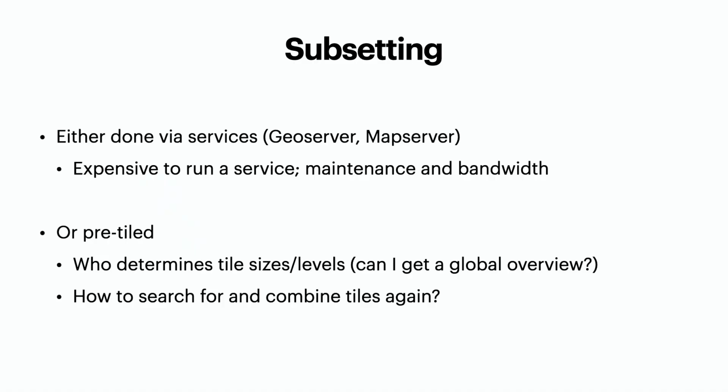So subsetting, and I think you all know subsetting. You've probably used it. We've seen Tyler. It tells things at different zoom levels, so that's subsetting. I've used many services like GeoServer, MapServer, and that's basically you request a subset in a specific coordinate reference system from a service. And it does that stuff on the fly for you. But it's very expensive to actually run a service like that, right? There needs to be a computer up in the cloud, it needs to be maintained. There's a lot of bandwidth involved, and it can be misused.